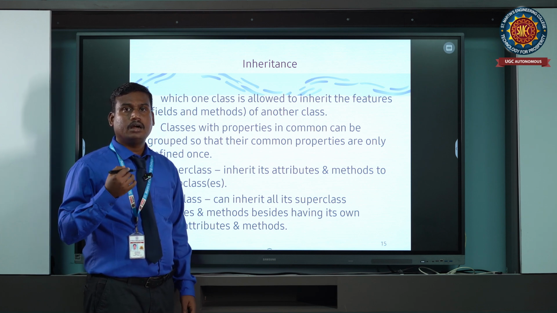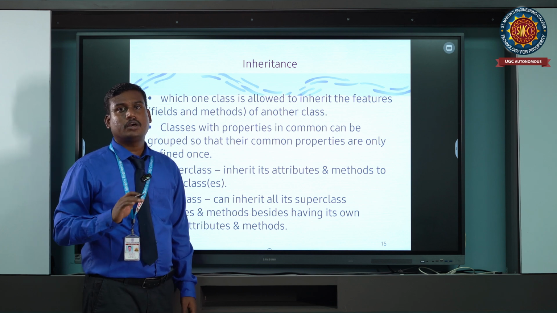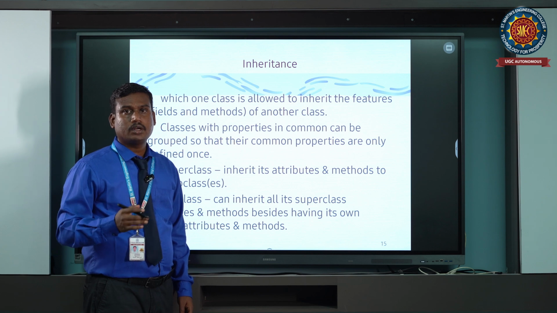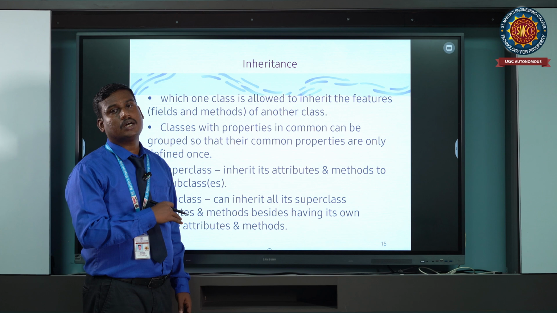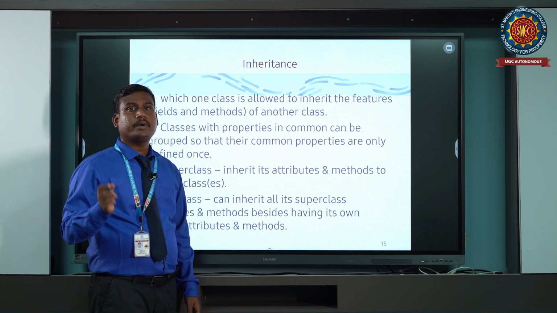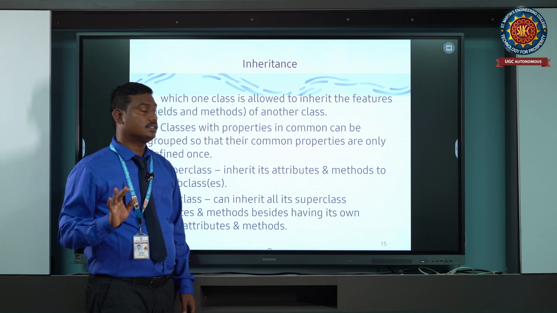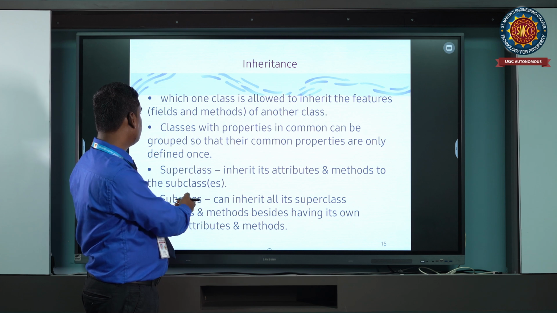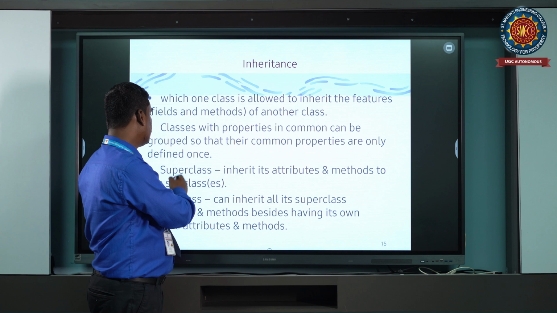We can execute the functions. But outside the main program, it's not possible to access the particular functions or the process. But in the OOP concept, in inheritance particularly, we can access the particular class's functions. But how is it possible? We can call the superclass, which inherits attributes and methods to the subclass.